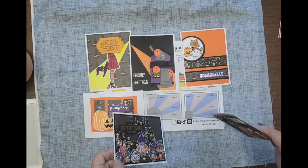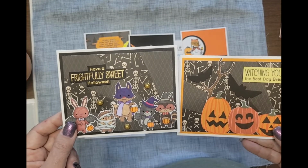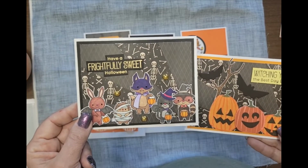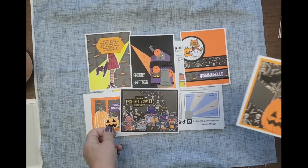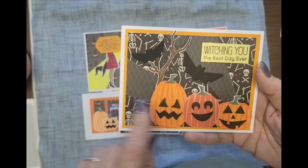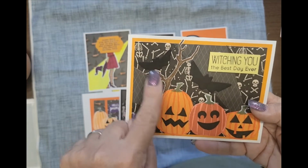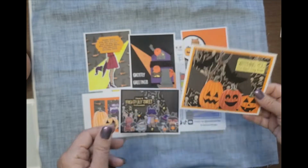So I did 13 and 14 this way because I'm left-handed. Yeah. So here's the first one, which is all the little MFT creatures. I like that one. And here's the second one, which is wishing you the best day ever. There's those pumpkins again, see? And it comes with bats and it comes with a branch and a tree. And yeah, I liked that.